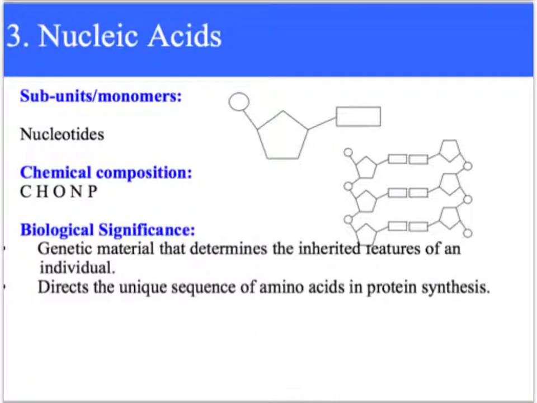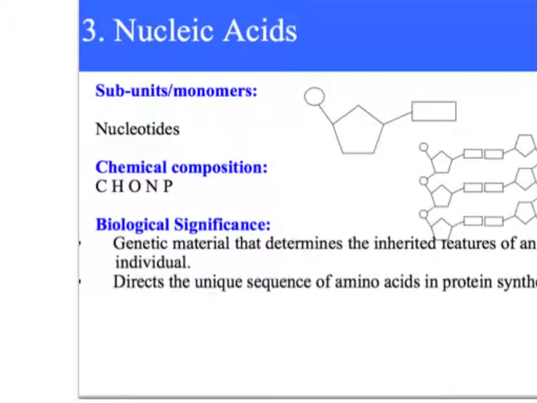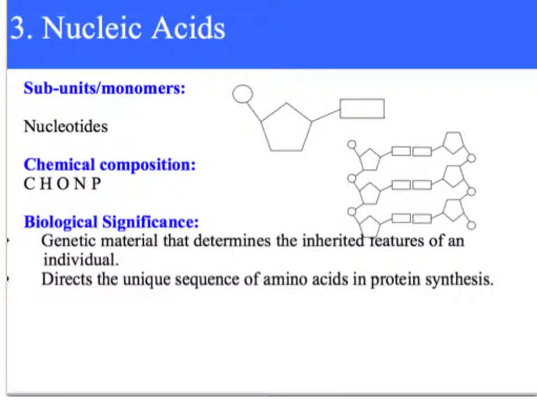Okay, so here we've got the nucleic acids. These are what form our genetic blueprint, or our DNA. Their subunits, or their monomers, are the nucleotides. I've got a picture here, which was in something very similar in last year's exam, the 2013 exam. Here I've got my base. Here I've got a 5-carbon sugar.